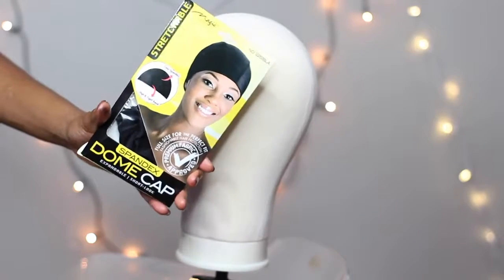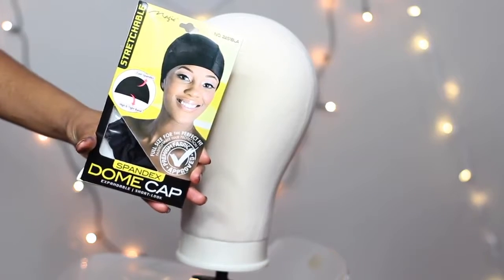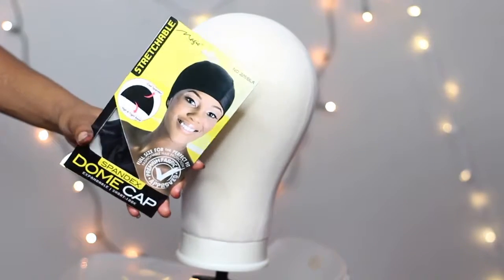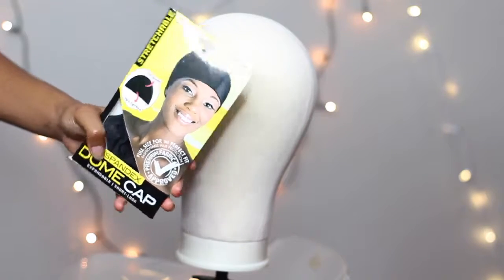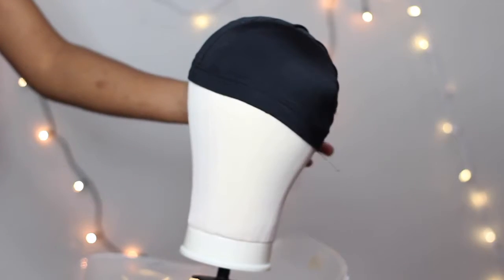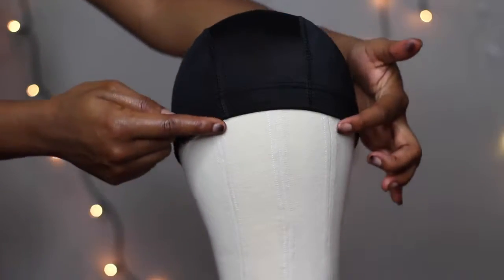Okay, I'm going to be using this dome cap. I got it from Beauty Supply store. I spent $4 on this. Let me know down below if that's the correct price. I feel like they're supposed to be $2, but who knows. Yeah, you want to put the wig cap on the same way how you would wear it on your head. You want the two lines like that.